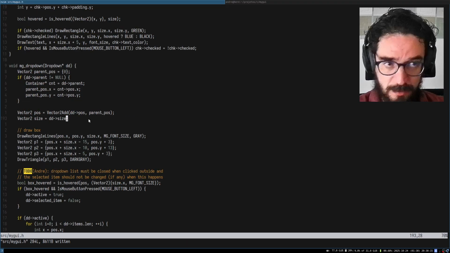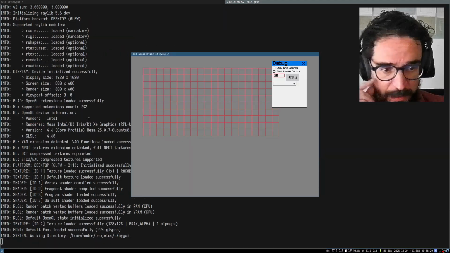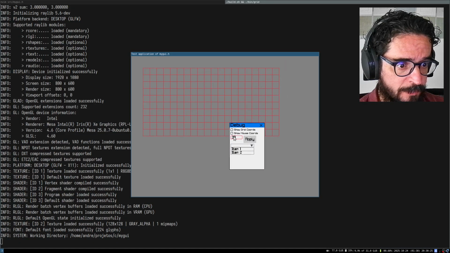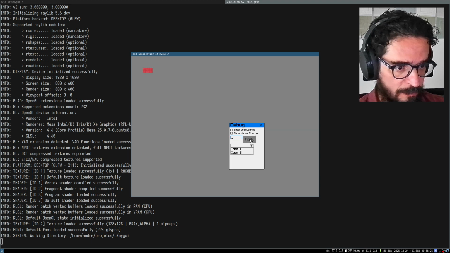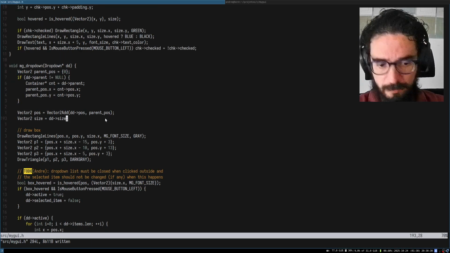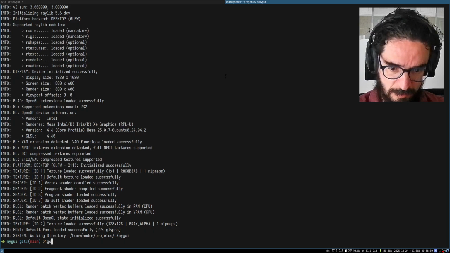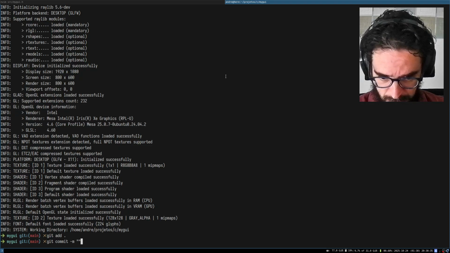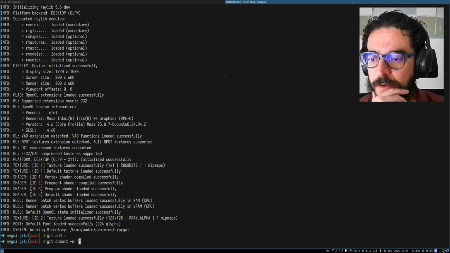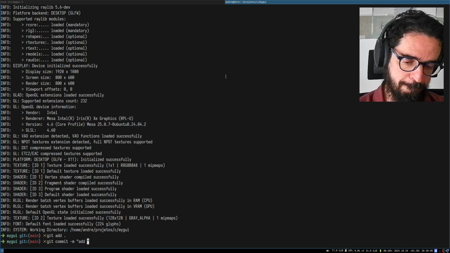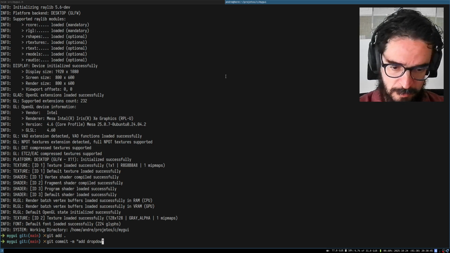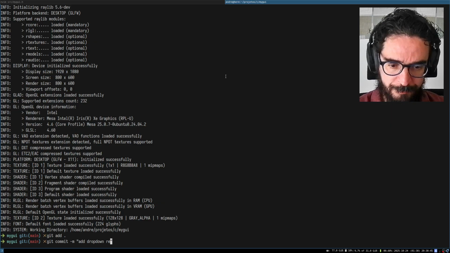So let's compile it again and run it again to see if everything is all right. It seems to be all right. Good. Okay, so let's just add everything and commit right into the main repo. Down relative position.